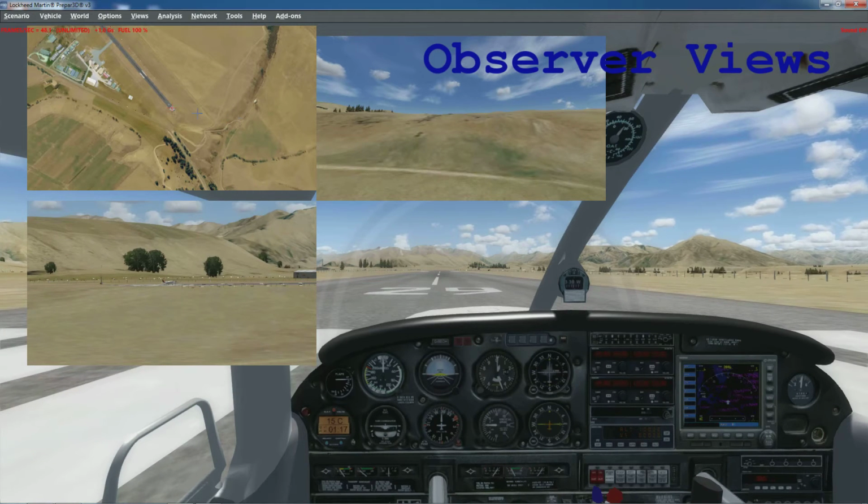So what I'll do now is I'll just do that demo of how those fields of view work.